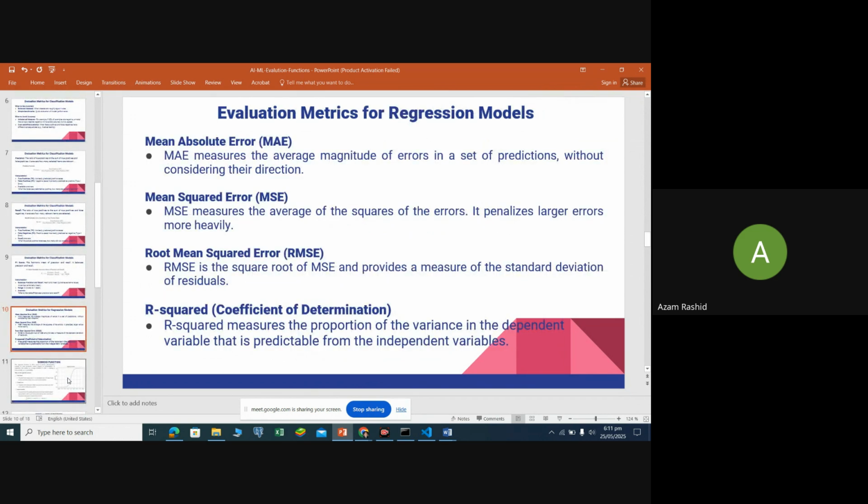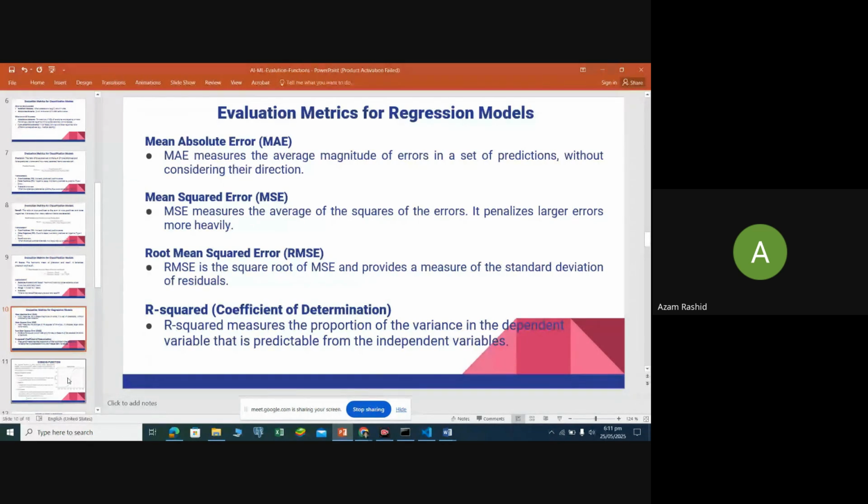Now, the other thing, the evaluation metrics of regression models. Basically, regression models are not the toughest models. These models are not used in real-time examples. The first formula of regression is mean absolute error.